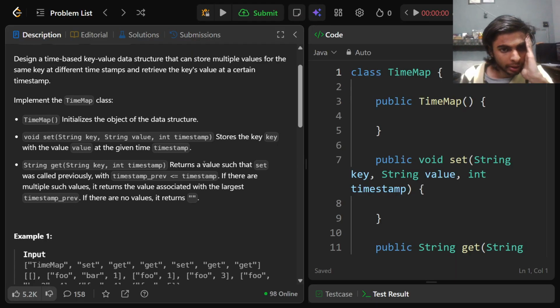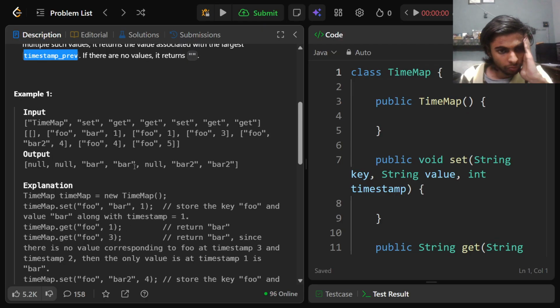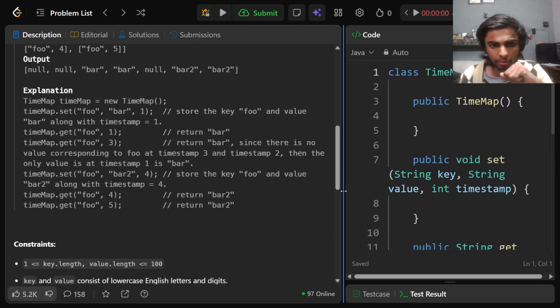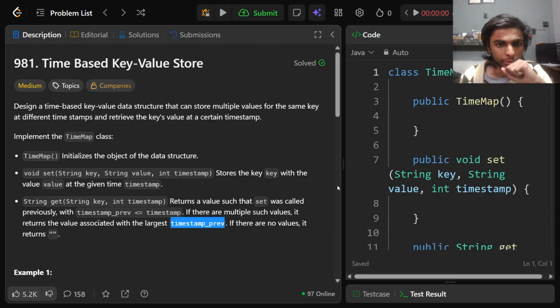Get returns a value such that set was previously called with timestamp. If there are multiple such values, it returns the value associated with the largest timestamp. So it's like designing a hash map, but with the ability to retrieve keys or value at a certain timestamp.